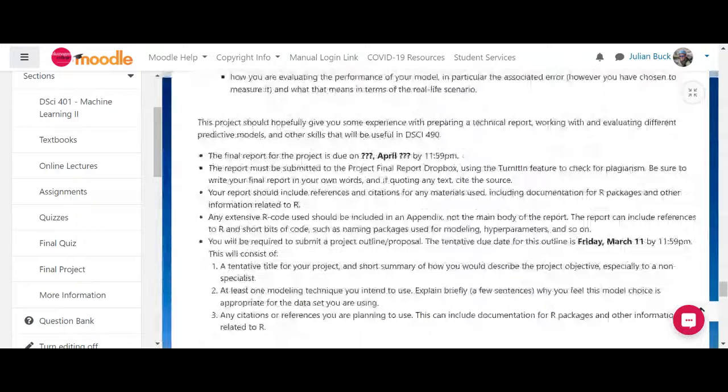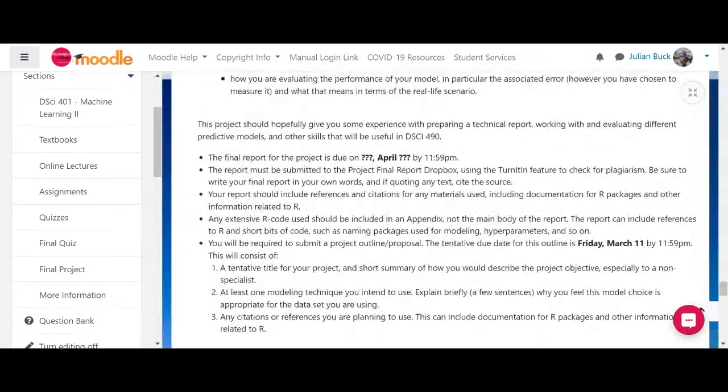Okay. The due date is not set yet because we're waiting for the official exam schedule to come out. It will probably be Friday, April 29th or something thereabouts, towards the end of the exam period, but I do need a few days of lead time to grade them. It's possible it may push through that weekend. We'll see. So somewhere around the end of April and start of May, depending on the exam schedule and also when the final grades are due.